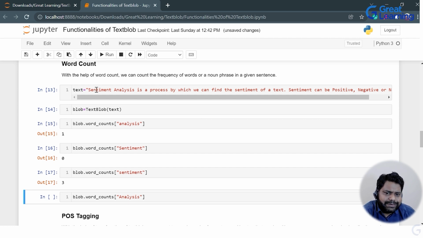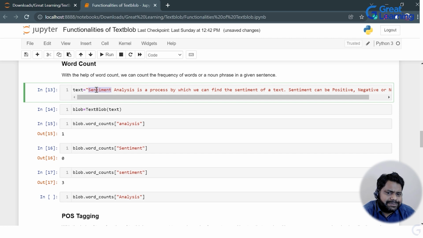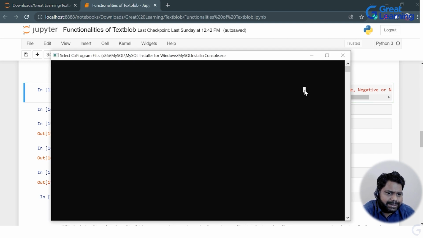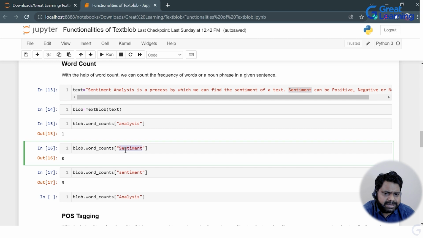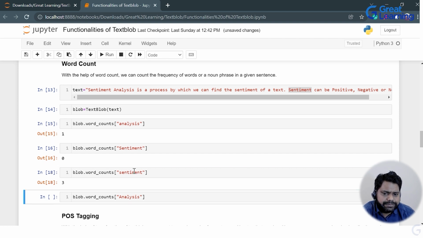In the text we have "sentiment" three times, but when you search the term starting with a capital, it will give you 0. If you use lowercase, it will give you 3.